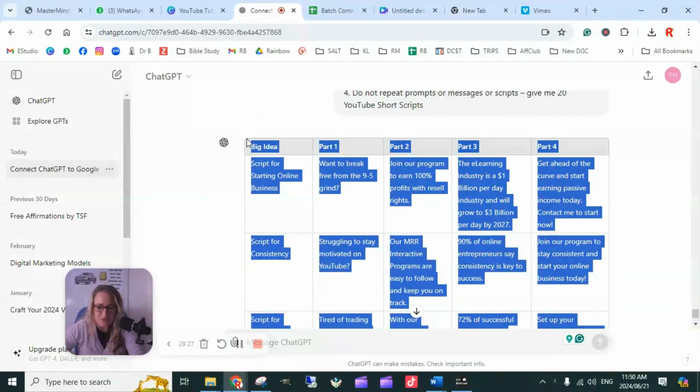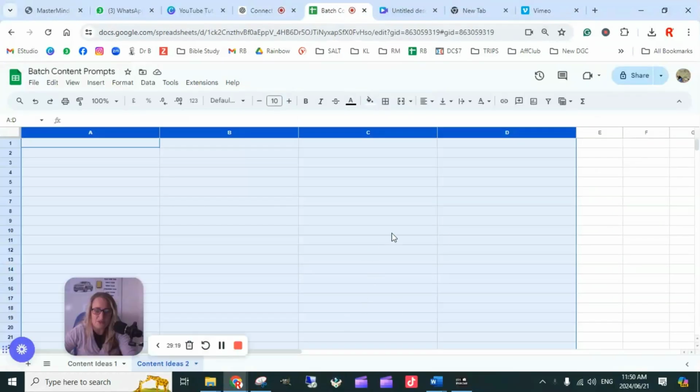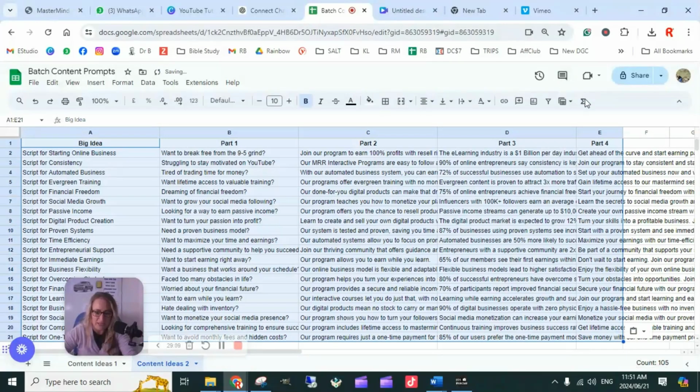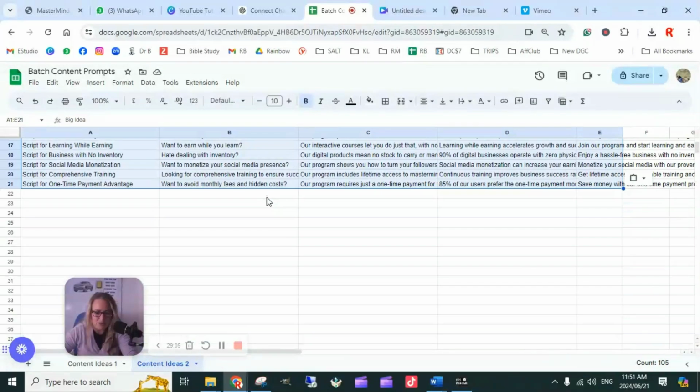For the first one, I want you to copy the headers with it, and we're going to say Control C. Then we go to our sheet that we've already opened, right? We already got this in order, and we are going to click on the first cell and Control V or paste. Okay, so now you can see that our content is right there.